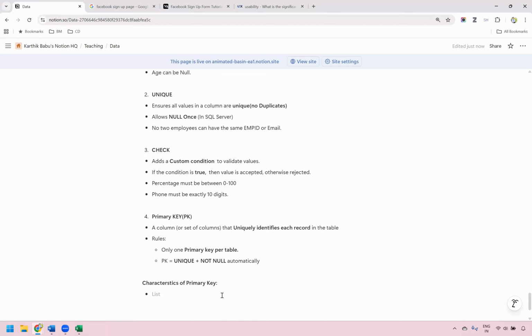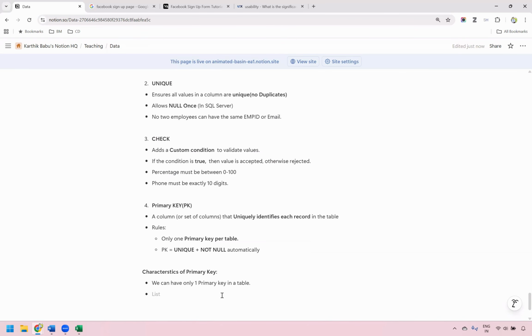The first characteristic of a primary key, which I want to repeat once again, is that we can have only one primary key in a table. Understand this point. Then, the primary key cannot accept duplicate or repeated values.